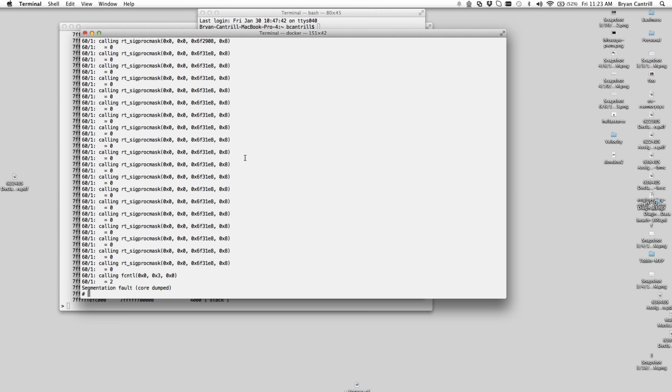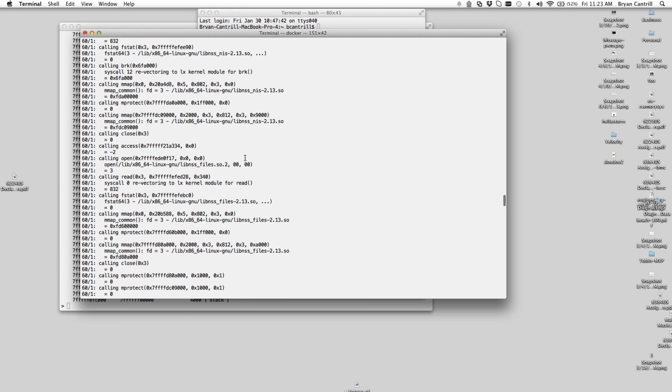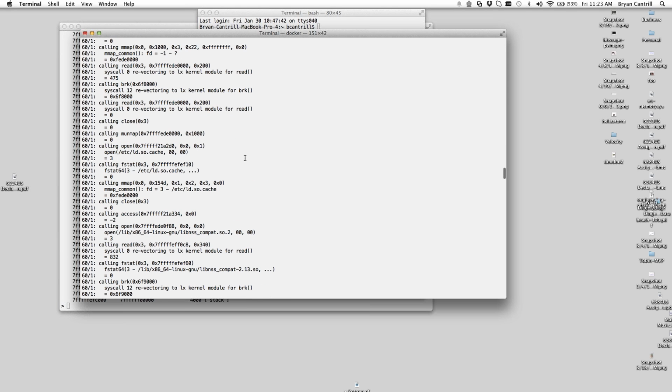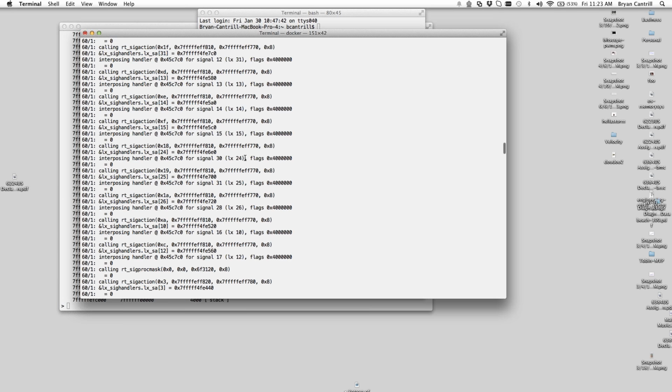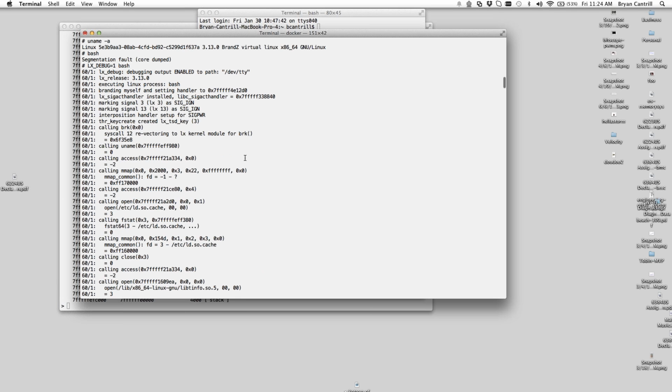If I run with LX debug, that is going to give me output, and this is more useful to us than probably strace output, which is useful. Truss output is somewhat useful. This is a little more. That goes to standard error, I believe. Oh, there you are, you can actually change the path that it goes to. This can also be really annoying when you're getting way too much output.